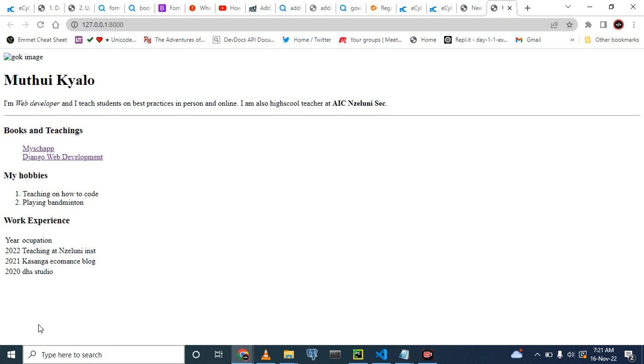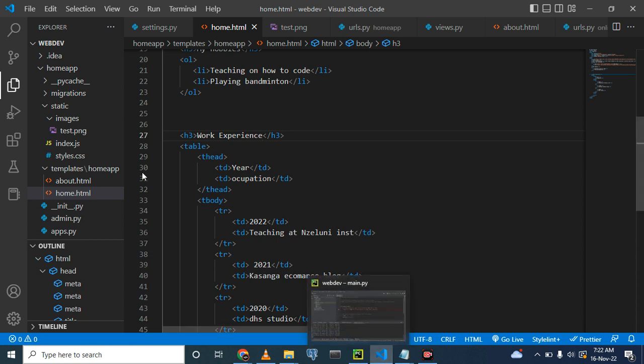Now something else that I want you to do, you can see here occupation, very good. Something else I can do, and then I give you the link to learn more about HTML as you wish. There is so much on that.